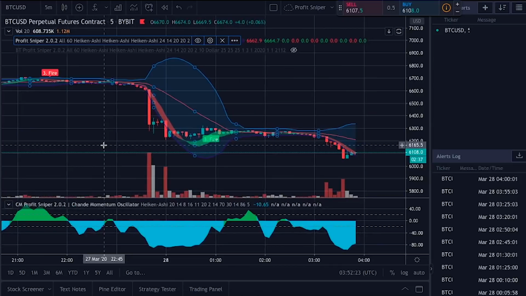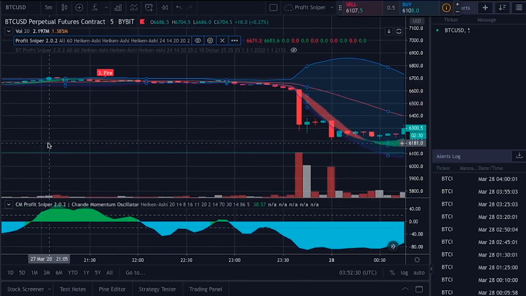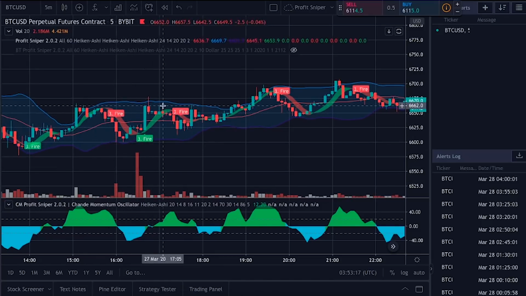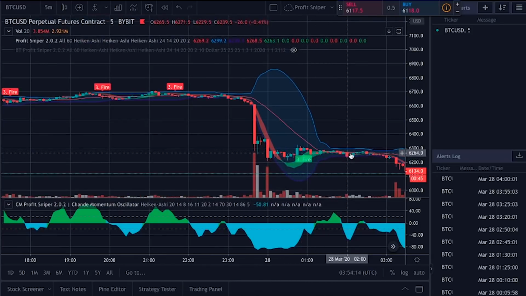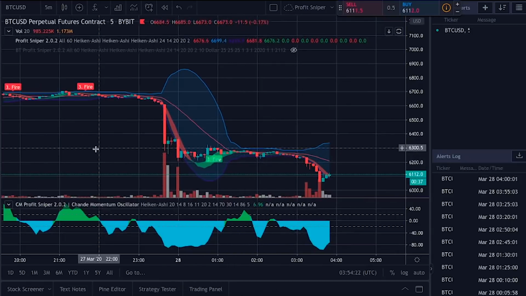Okay, so let me show you some examples of what I mean by that. That means the signal will finish with a stop loss. So here we can see very well. This is a good signal, then this is a good signal, this is a good signal, this is a good signal, this is a good signal. So here we have another good signal, and now here we wait. There are no more signals for the moment. So the last 7-8 signals were very good signals, but we had also some stop loss. I can tell you from experience because I've been playing with it for almost 2 days, and basically this is what you do.